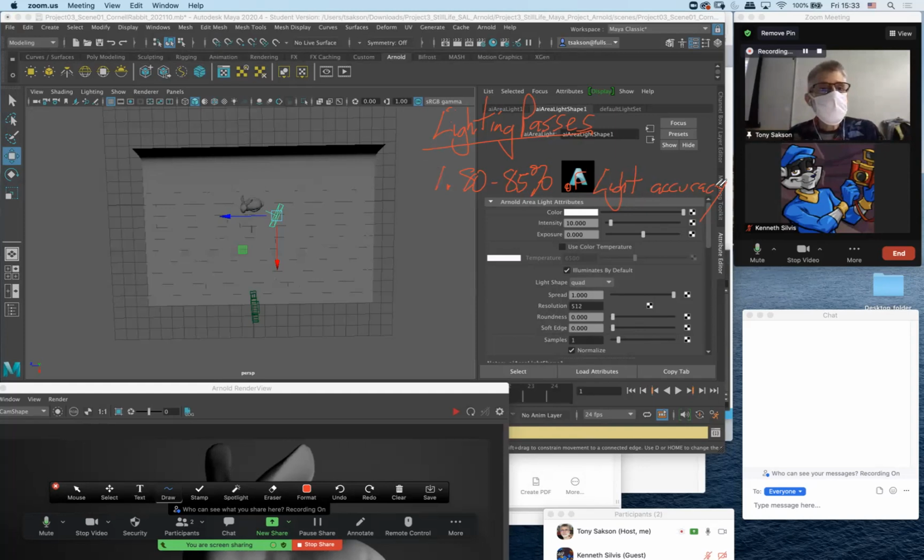All right, so this is the key light. Next, turn off the key light, put it on a layer, turn visibility off.